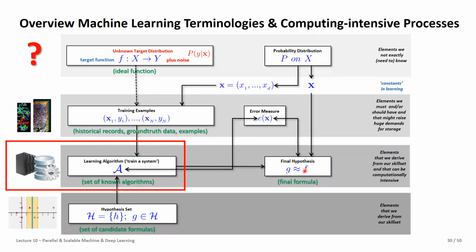Once you have the function and you want to use it with a new data point, we call that inference or testing essentially. Then of course this is very cheap. It's just one data point or a couple of data points and you actually compute a function because you just learned the function. So this computation is not so intensive, but training and optimizing such a function in the learning algorithm often is.